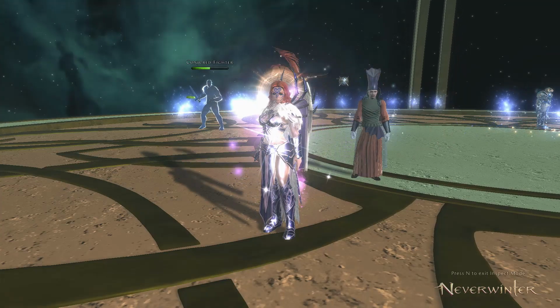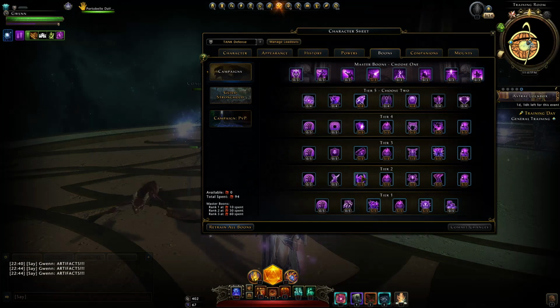Then we move to our boons. Here we just go with all the defensive ones. These 2 columns here. Then get the ones for the damage and damage resistance against enemy types, the movement speed.